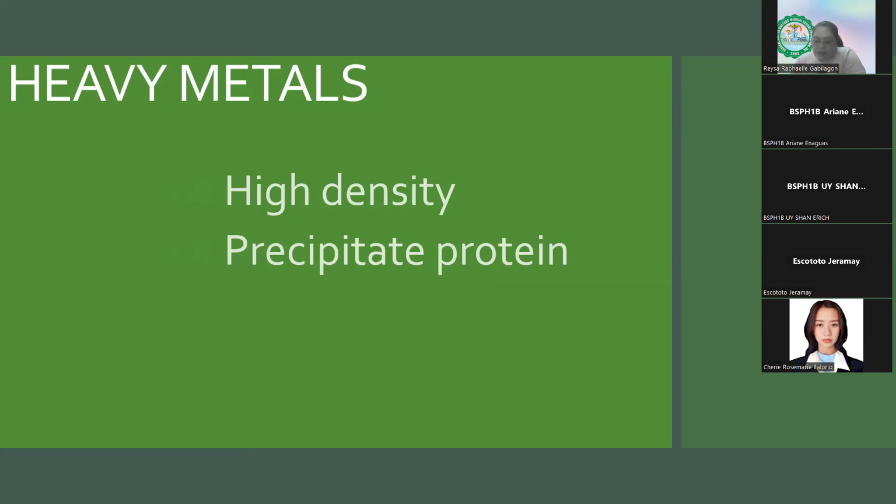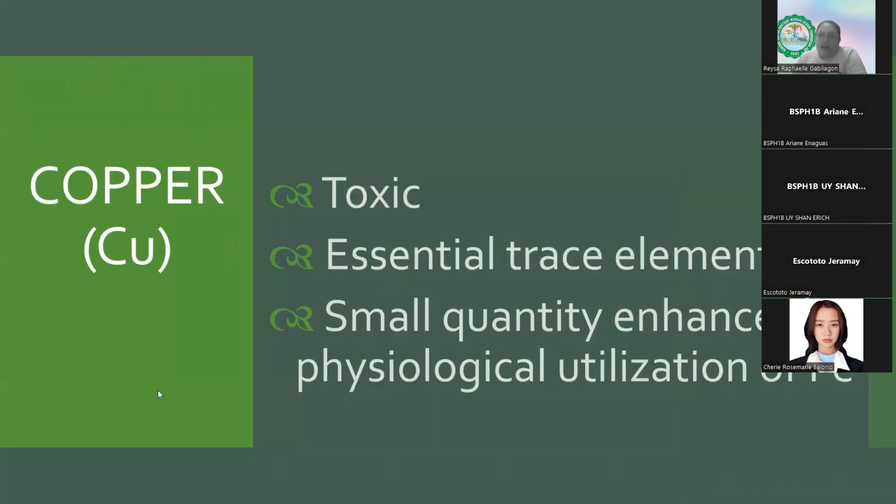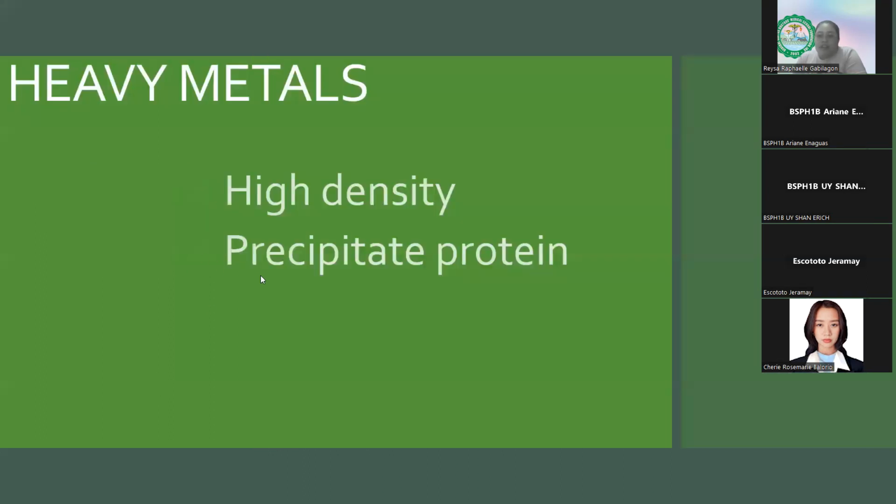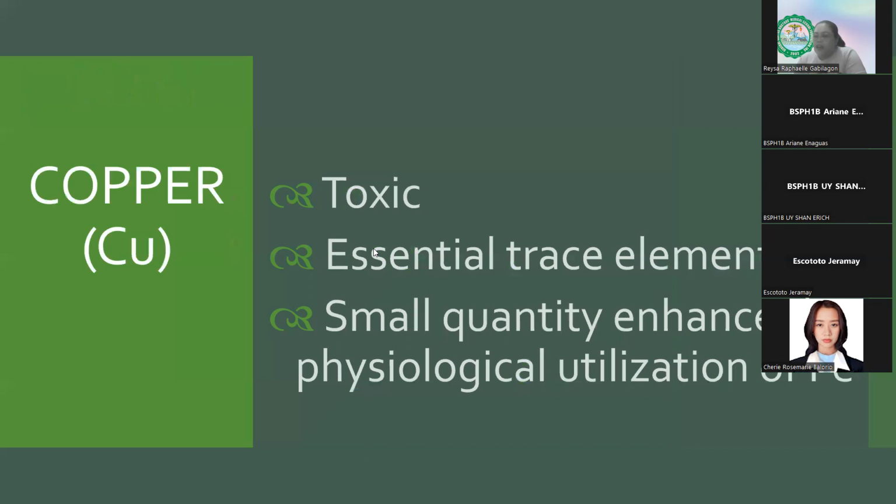Okay? Now, they are considered heavy metals. If you're going to look at their atomic weights, they have large atomic weights. So definitely mabigat sila. They have high densities. So they are called heavy metals. Now, if these metals have interactions with living tissues, they can actually precipitate protein. Pwedeng mag-precipitate, magbuo-buo yung ating mga proteins. Okay, yan yung work ng mga coinage metals and actually other heavy metals that we have. So since they can precipitate protein, they are also considered toxic. So they can be poisonous.